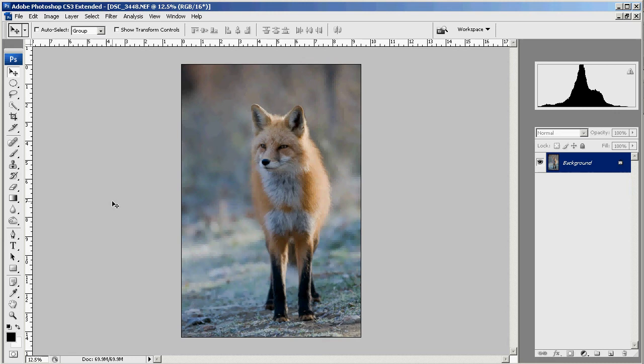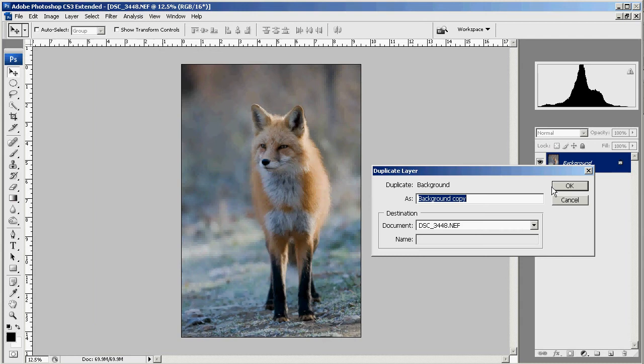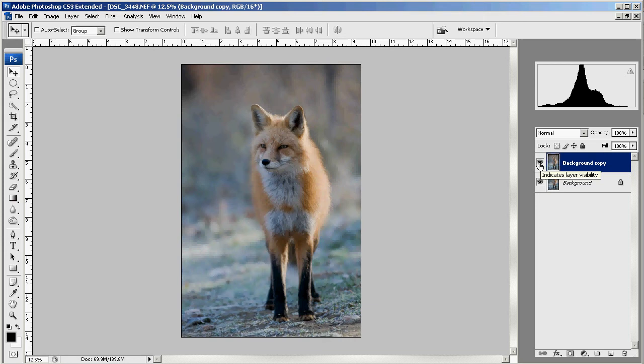The way I recommend is generally to create a duplicate layer. That way you can go back, because sometimes you really screw up and you don't want to screw up your main image. Go up here to Layer, Duplicate Layer, and you've got an exact copy of your last image. The other thing that's great is you can see a before and after just by clicking on and off. We want to select our active layer, the background copy. So we've got that clicked.